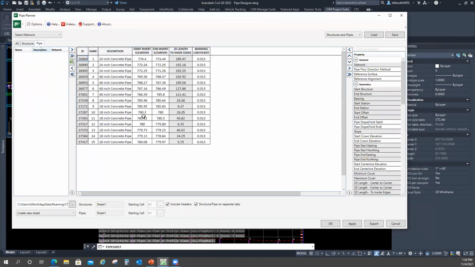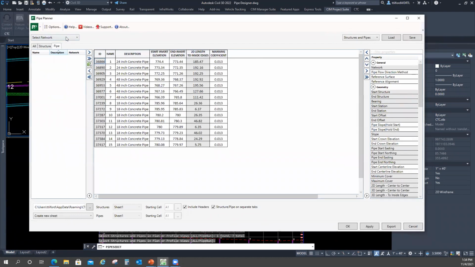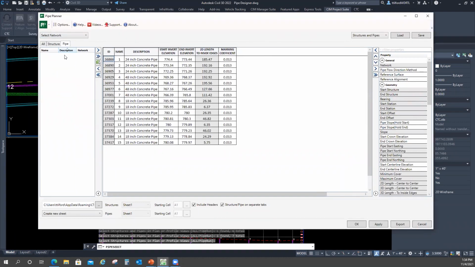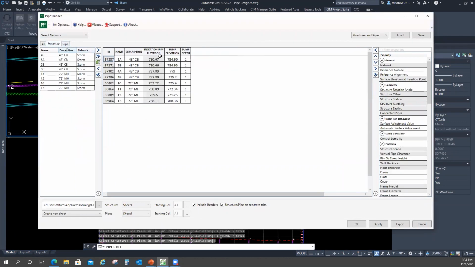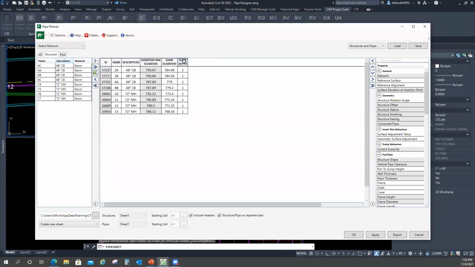And the pipes. And then once I could start to build these. And just like in Pipe Designer, you can move these around. Remove column. What it means by removing the column is that I'm going to get it out of the Excel spreadsheet area that will not be exported. So when I remove the column, it goes back over here in this properties list. And that's how you start to build these Excel spreadsheets to be exported.